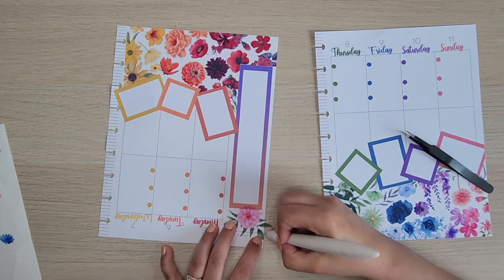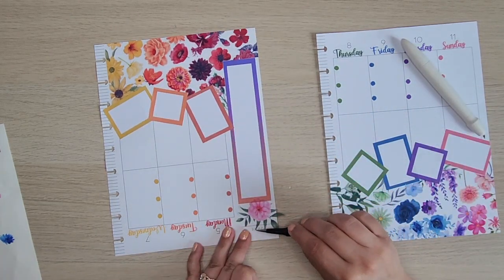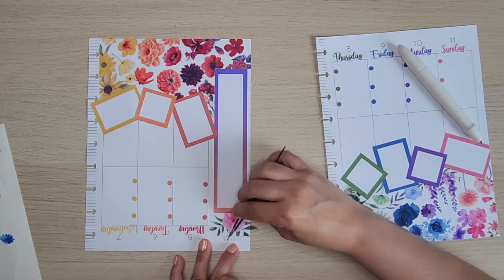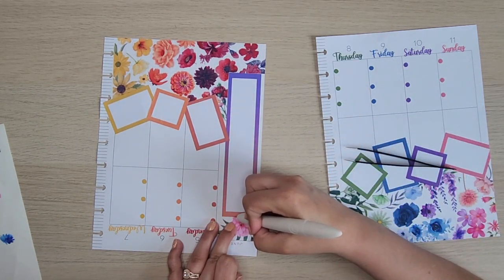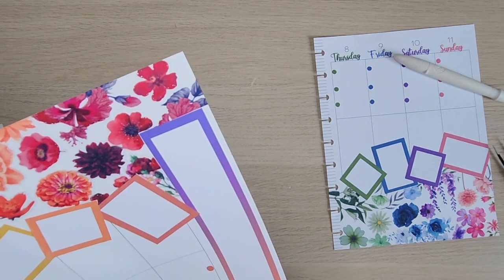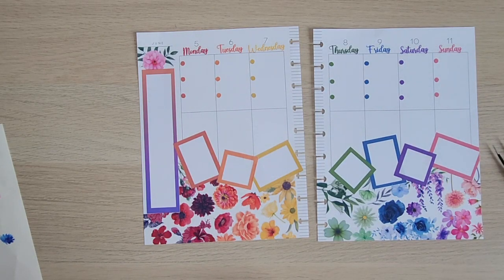Trick is cutting in a straight line with this one. Not always easy. Oh dear, come up. There we go. And I didn't cut all the way through down here. It's a little nerve-wracking because you don't want to cut through your planner page. You want to cut through the sticker but not through your planner page. So you gotta watch how much pressure you use. Alright. There, I like that. Okay, let's pop this one onto the discs.